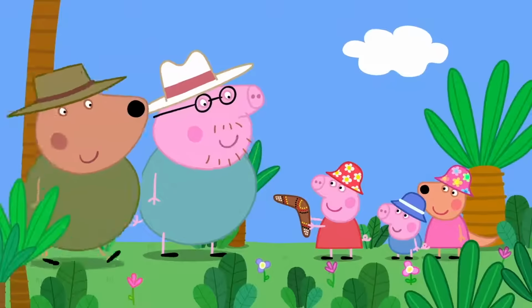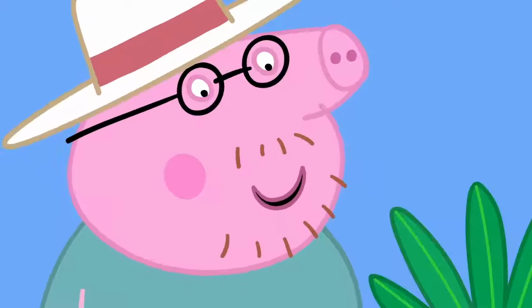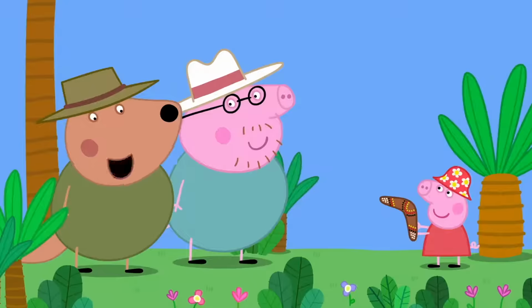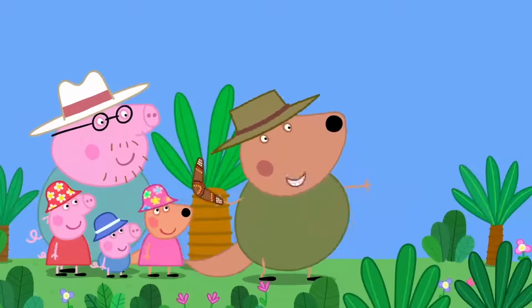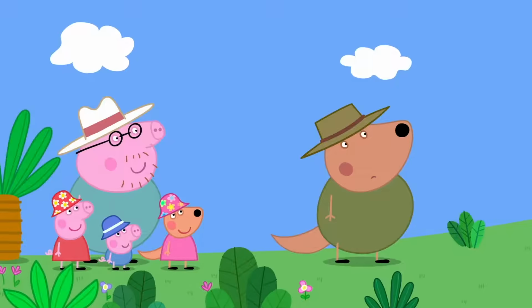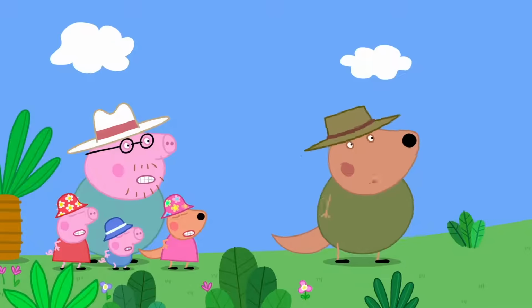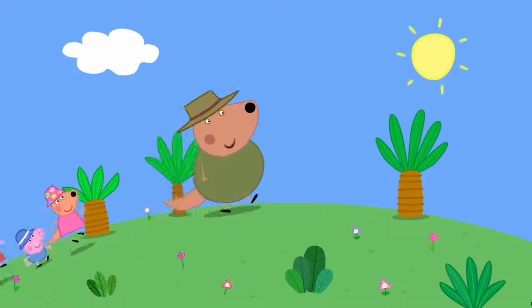What was that? It's a boomerang, Daddy. Ah, yes. You have to throw it hard and then it comes back. Allow me to show you, Mr. Pig. Are you ready? 1, 2, 3, throw! So, when does it come back? Keep a good lookout, kids. That boomerang could be anywhere.